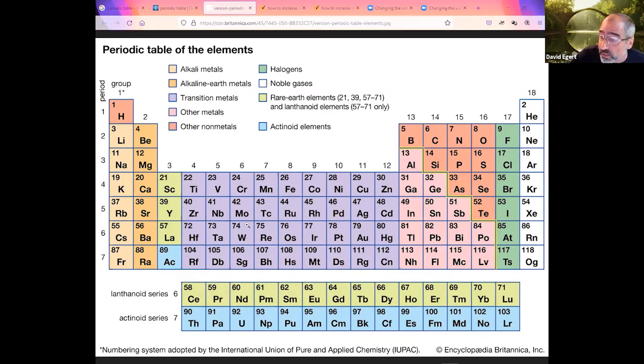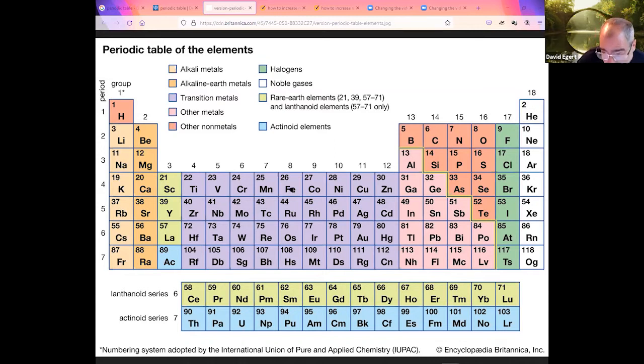What determines what a particular element is? How do I know if something's a lithium or a chromium or a titanium or an oxygen or a neon or a carbon? What is the defining quality that makes an atom one particular element versus another? How many protons it has? Yeah, exactly. How many protons are in the nucleus? Sienna, I saw your hand up, but being vocal is probably best in the Zoom world. In a normal classroom, raising your hand is the polite, correct thing to do, but in Zoom, you just get lost.